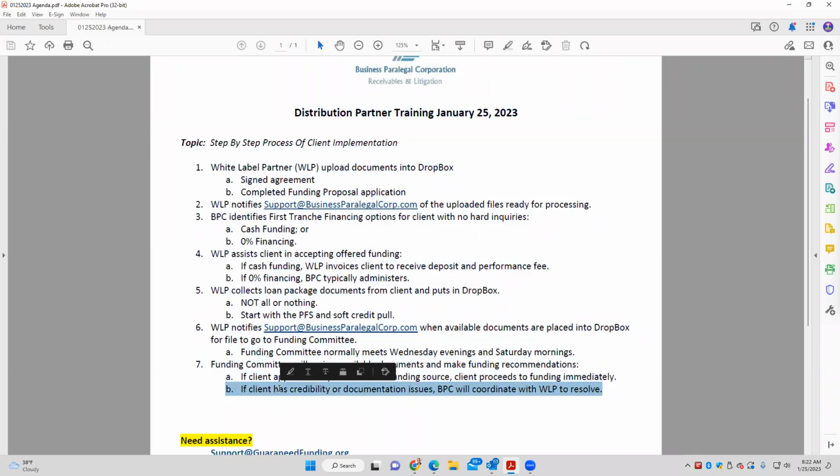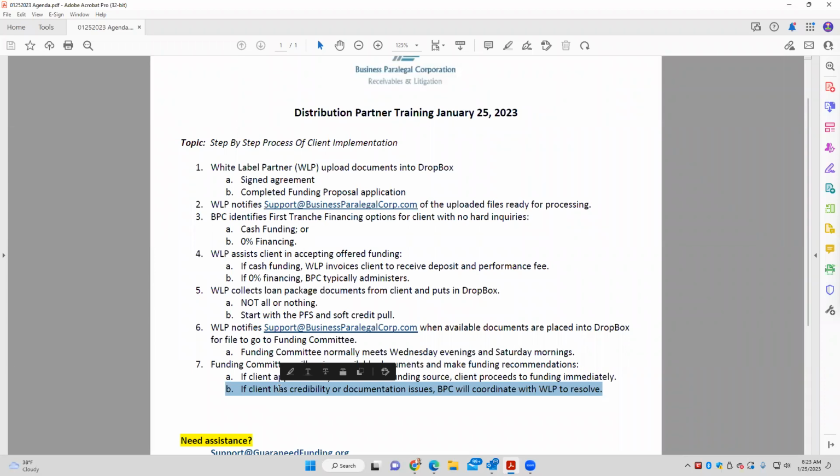here on 7B. Now, some people say, well, give me step by step on that. Well, we can. It varies tremendously by client. I'll give you another example. I have a client named John, real client. John has a couple of credibility issues that we're working with him on, but one of which is he has very high revolving credit card utilization. And so that is depressing or reducing his credit score. So we've come up with a plan to be able to reduce his high revolving utilization, to remove that as a barrier and be able to go on with the next tranche.